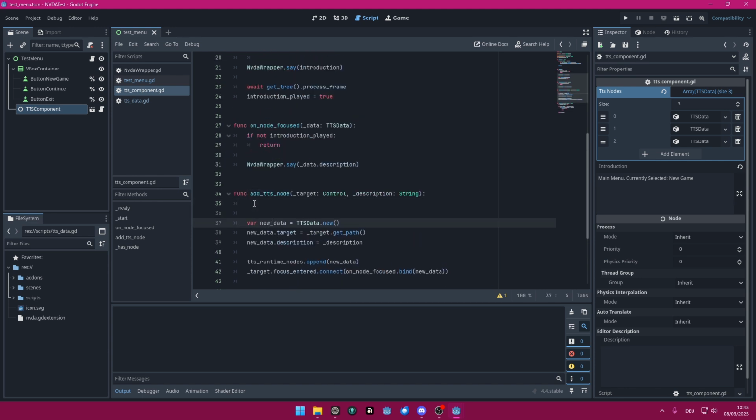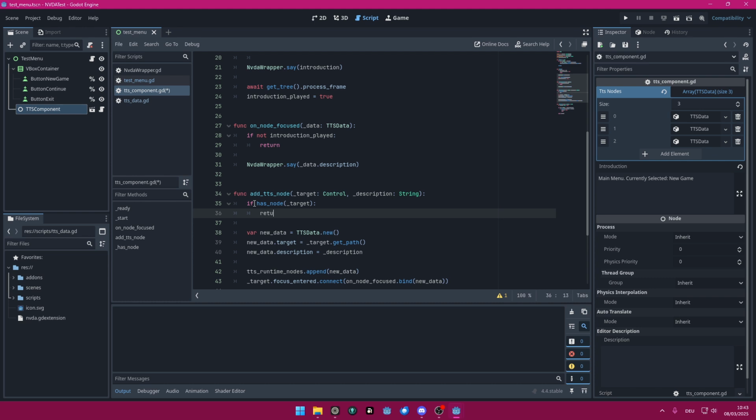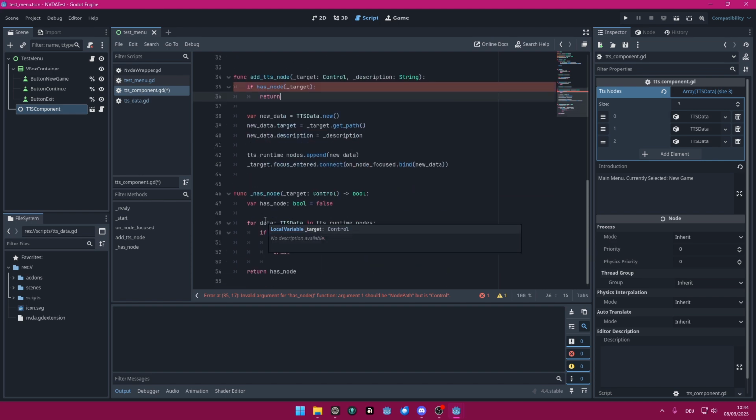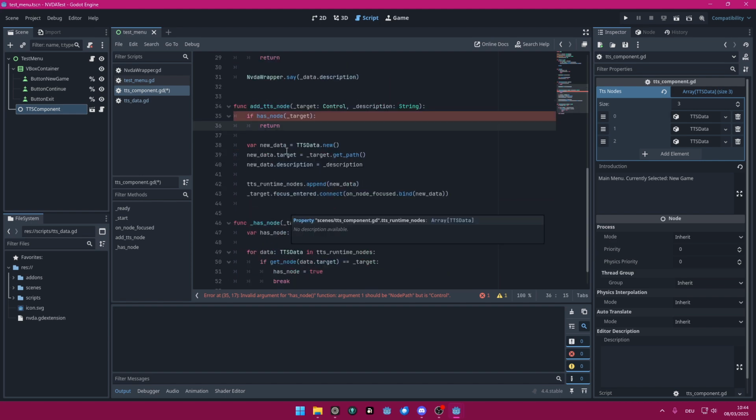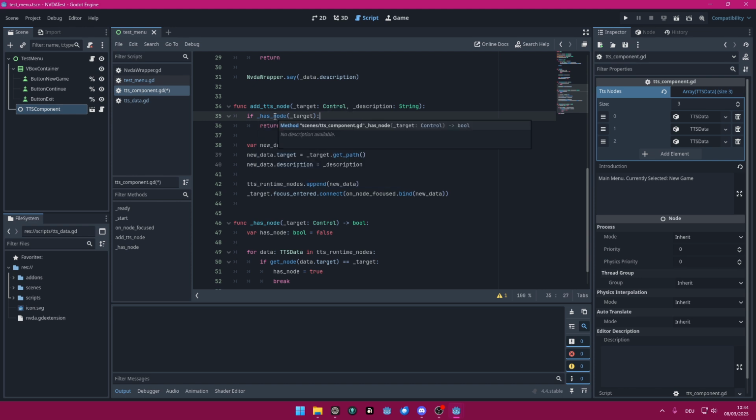So in add TTS node, we can check now if has node target return. Oh, I guess Godot has a has node function.